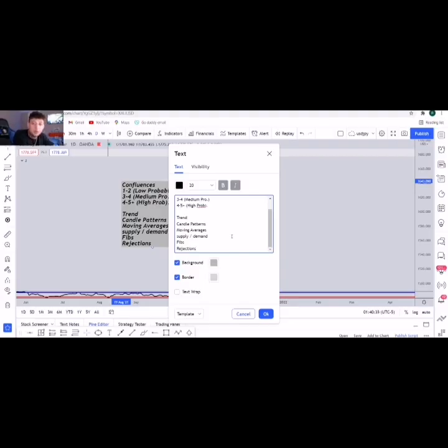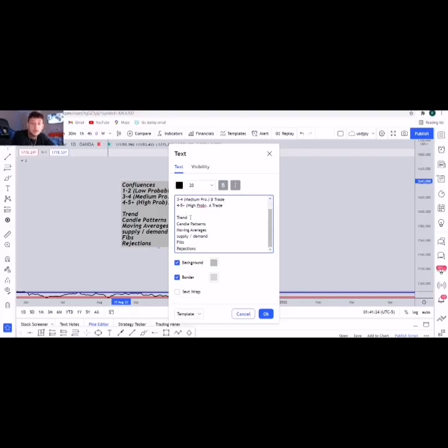Later on, what we could do potentially as well is rate our trade as an A or a B trade, because we always want to avoid the C trade. We only want to be taking A trades or B trades, right? So we're going to consider this an A trade, and we're going to consider this a B trade. What we're doing by marking off an A trade or a B trade is very simple. We're simply letting ourselves know that we had 4 or 5 plus confluences on this trade in our journal, so the journaling process is a little bit easier for us, right? So remember, a high probability trade, 4 to 5 plus confluences, means that it is an A trade. A 3 to 4 confluence trade means it is a B trade, right?